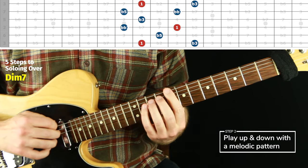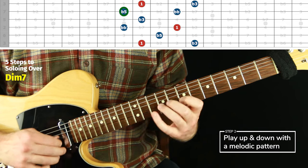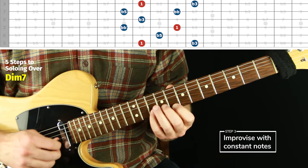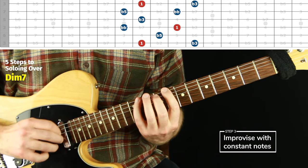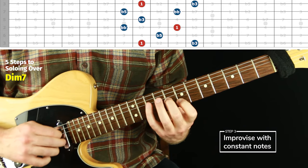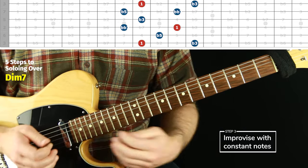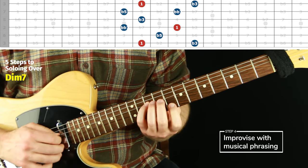Okay, now we're gonna do the melodic pattern. Then we're going to do the constant improv. Challenge yourself in this, however works best for you. If I slow it down, I can kind of do more skips and jumps and experiment. And if I speed it up, it's a fun challenge for just like, can I keep this going and keep it clean? And so different ways to approach that, and then try to do something with musical phrasing.